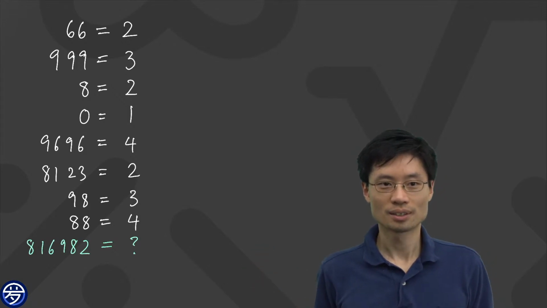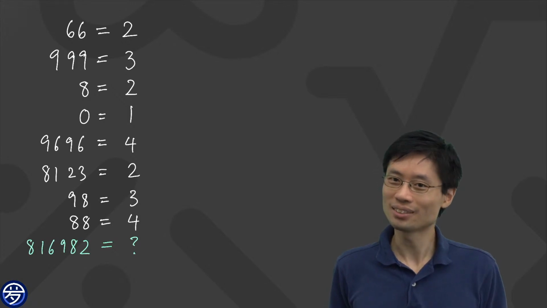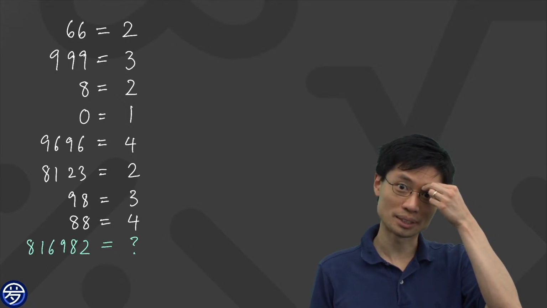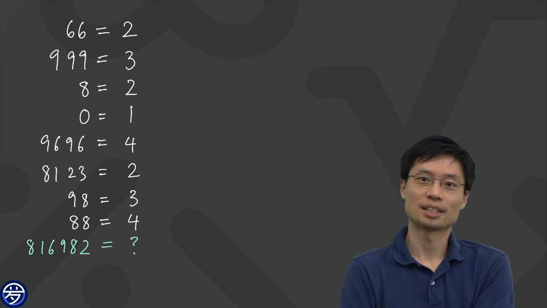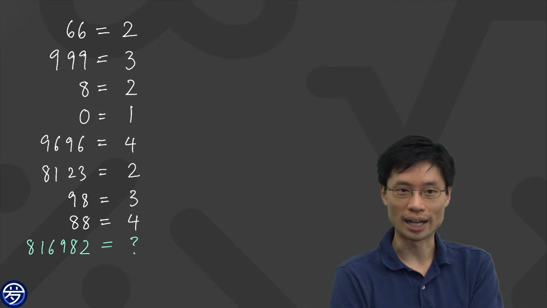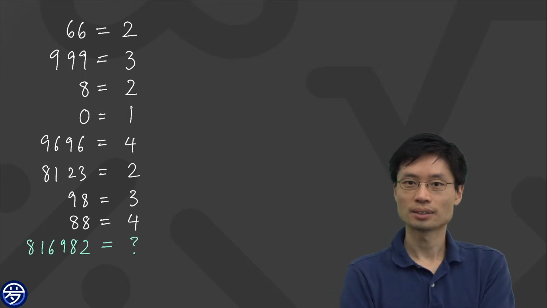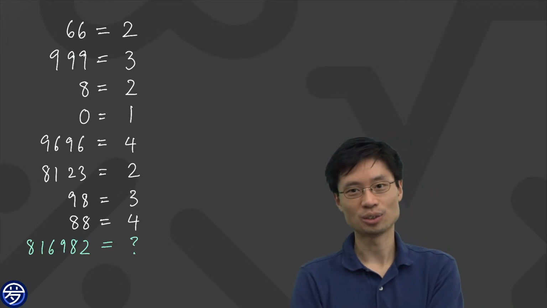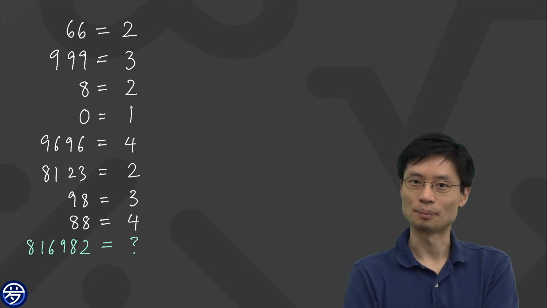Some people are saying, buy a new calculator. And at the same time, a bunch of people are saying the answer is 6. But I'll be honest, I don't exactly see why the answer would be 6. We need to know why, right? So let's see. If 0 gave 1 and 8 gave 2, what would you do with these numbers?